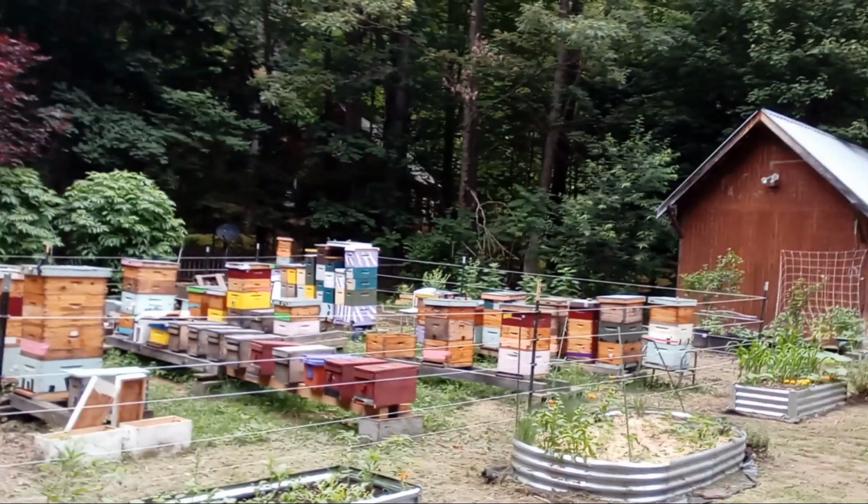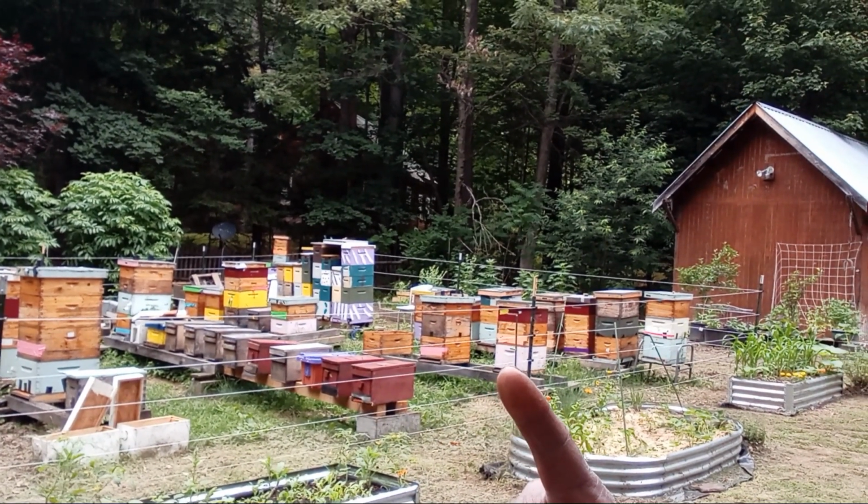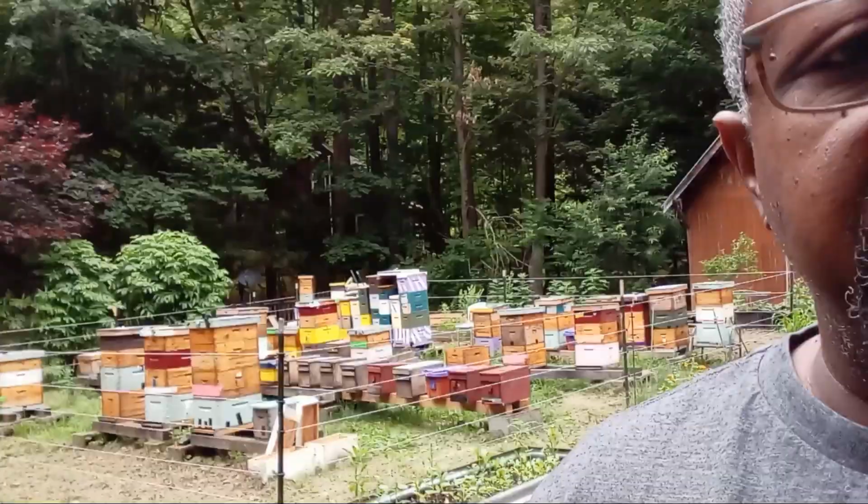And what do I mean by that? I want them to grow as soon as pretty much by the fall, where I have at least 2 deeps. So I want them to grow. I want to make them grow. And I've been doing a lot of things to get them to grow so that they can make it through a Vermont winter and be strong colonies.